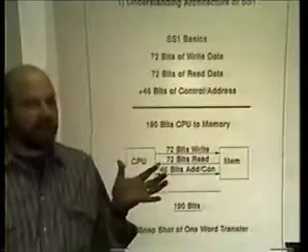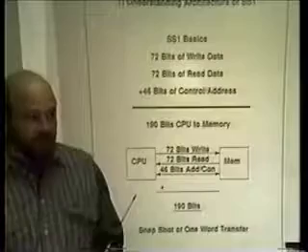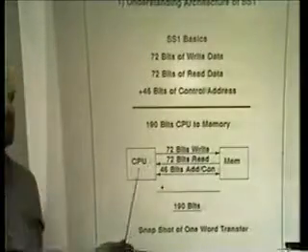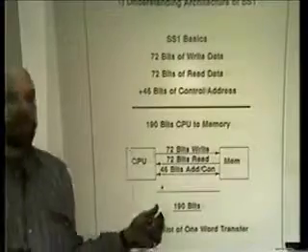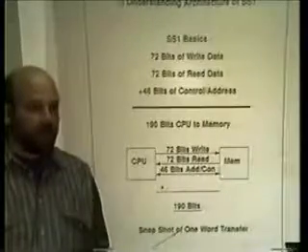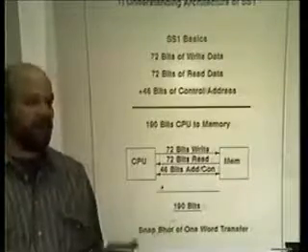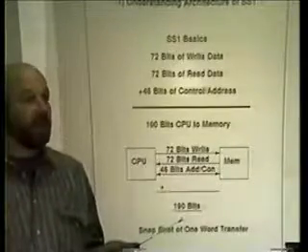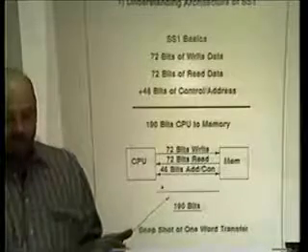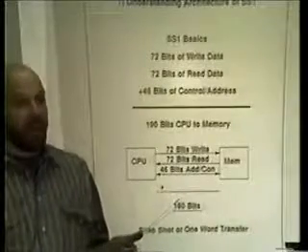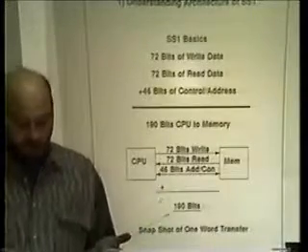All right, let's talk about an SS1 word. An SS1 word is 72 bits long. Now you can think of that as a word that has 72 letters in it, except that those letters consist of ones and zeros. Depending on the patterns of ones and zeros I have in that word is telling me what that word says. Now the CPU can only understand the ones and the zeros. It can only understand the 72-bit word.